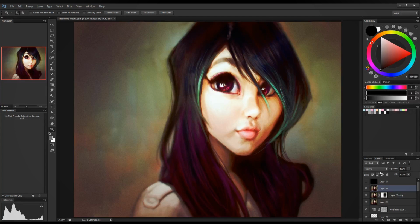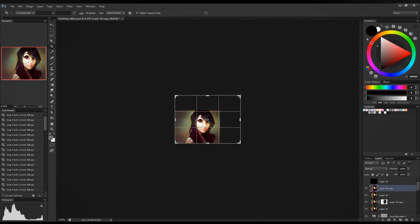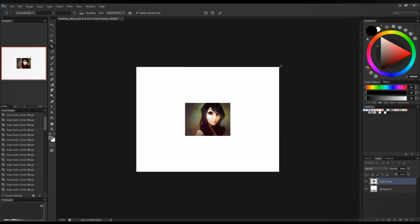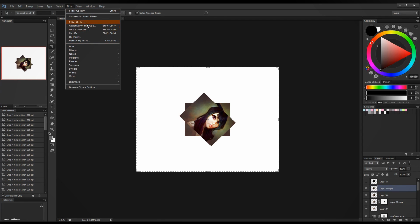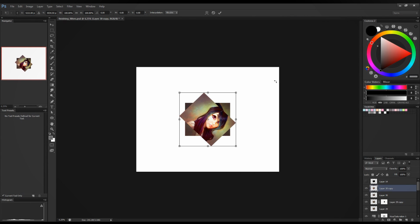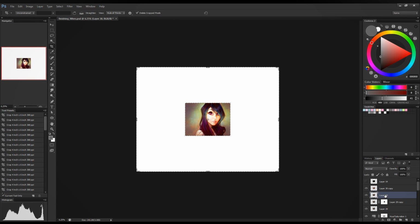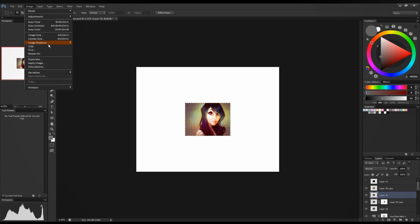So what I started doing is I zoom way out and then I crop the image, like that. And then I select this layer, Control T, and I rotate it 45 degrees. And then I add pixelation to that. Okay. And then Control T, and I rotate it back to where it used to be. And then I click on the old layer and do image crop.